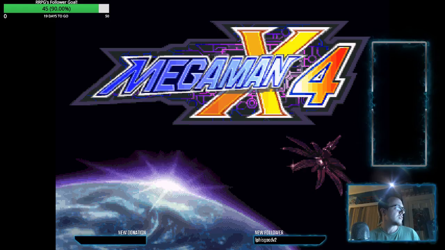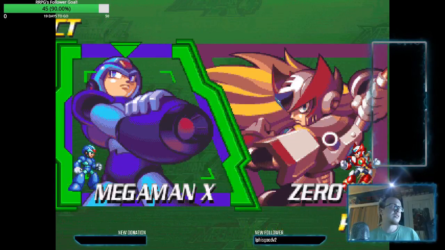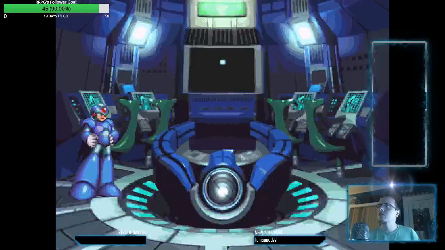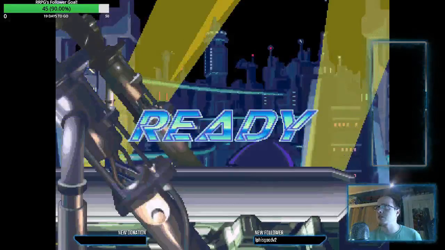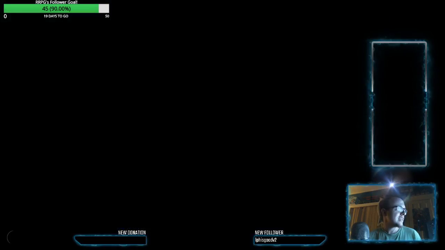Okay, so left 6 times, and then 1, 2, 3, 4, 5, 6. And let me see if this works, because you will get a darker hue for X's body armor. And if that's the case, then we should get the... Nope, that still didn't work. So, restart it. Damn it, what am I not doing right?